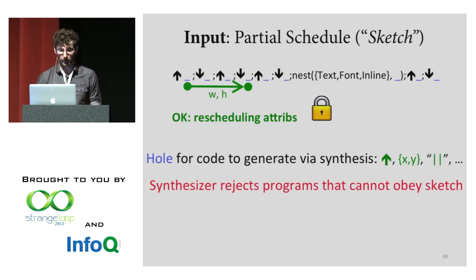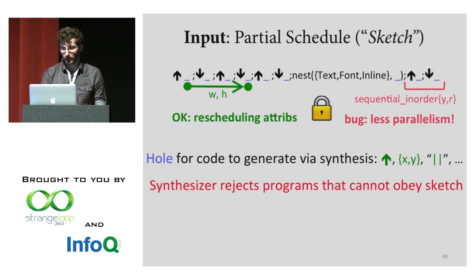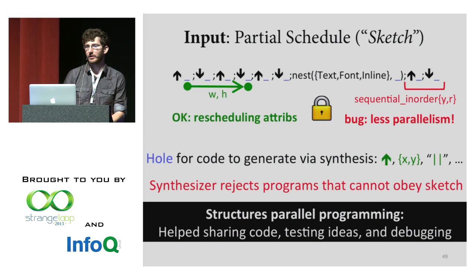So for example, if we look at these last two traversals, they're parallel, which is great, which is the whole point of this exercise. However, if I change the constraints, I might introduce a data dependency there, where now they have to be a sequential computation because it just has to be a recursive tree traversal or something like that. The synthesizer will actually reject that change. So it says, oh, you changed your layout widget in a way that breaks the parallelism, or the way you intended the parallelism to work. And this is kind of deep.